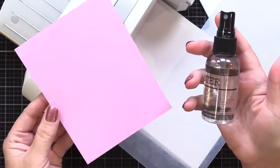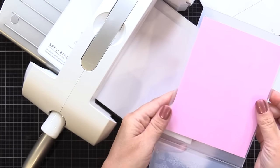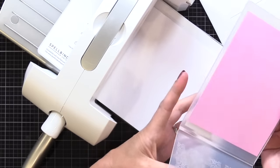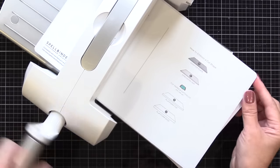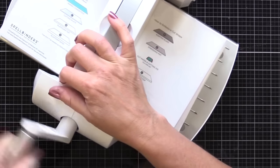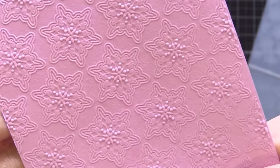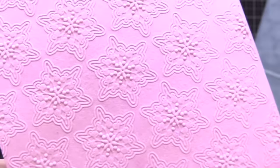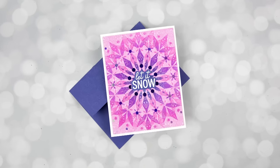I do recommend that you mist your card stock first with a little bit of water. This will help to get a better impression, so I misted both sides with a few spritzes of water. Now I'm putting that card stock into my embossing folder and running it through with that sandwich. You can go back and forth if you want, but I usually find it's not necessary. This 3D embossing folder does a lot of detail — not necessarily super deep, but look at those beautiful results. Such detail, and beautiful on both sides. I wanted to start by showing you how to figure out what sandwich you need for an embossing folder.